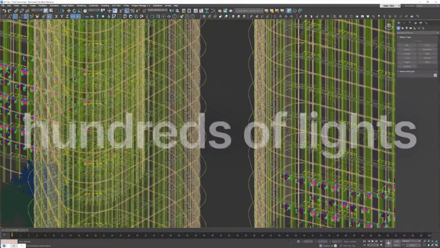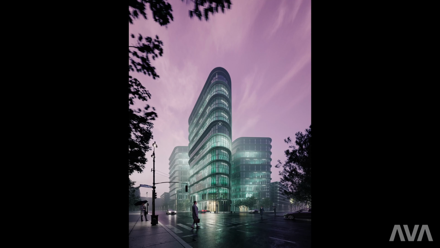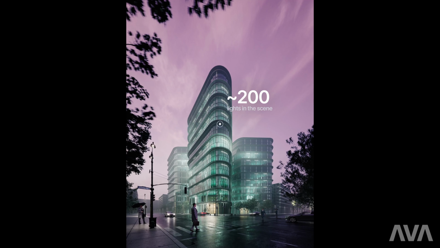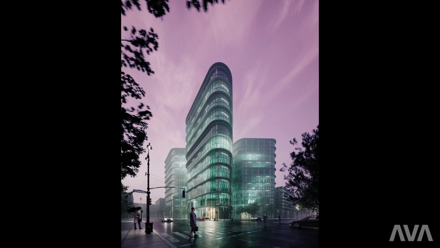You have a scene with hundreds of lights, and you have all of them distributed in the scene. Now, the question is, what to do to not get lost? I give you some tips that help you with this task. Here we used almost 200 lights, which is not a small number, but still, we have been able to smoothly create a well-balanced lighting scenario.